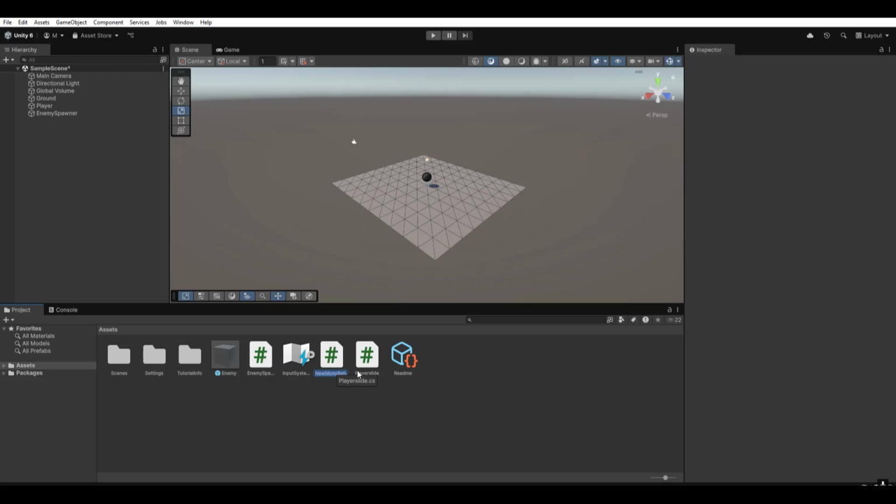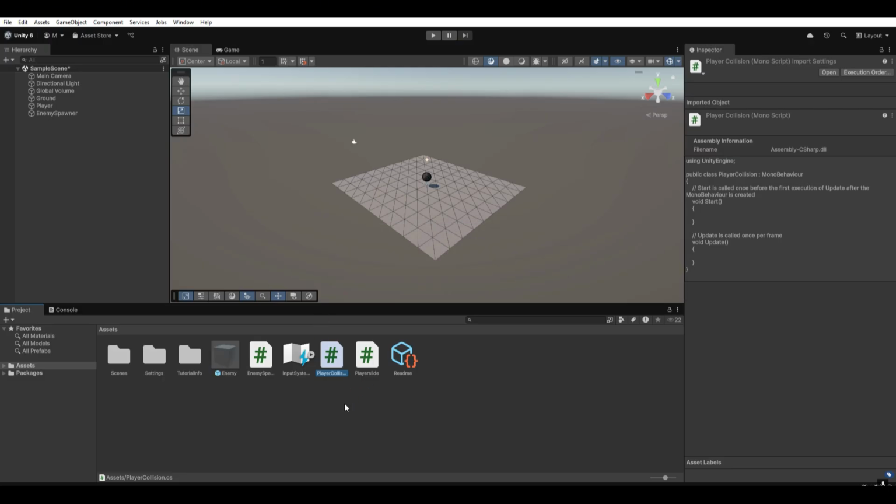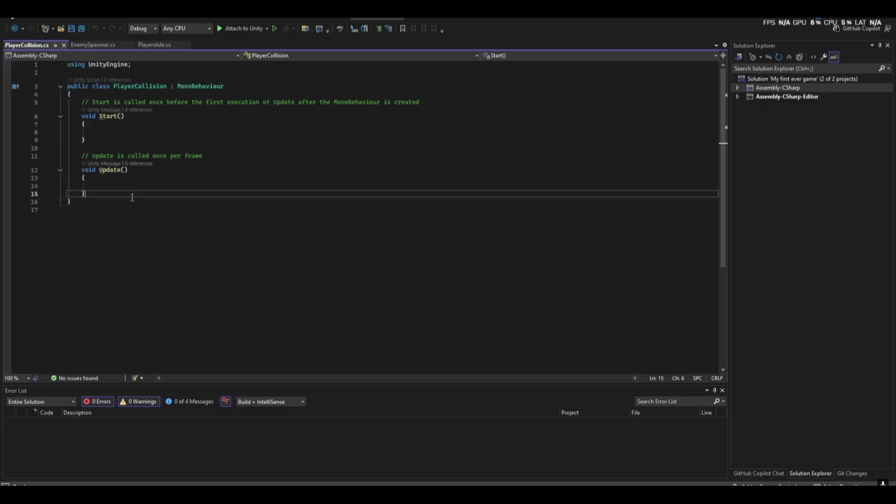So basically, player collision.cs, I think. Okay, we delete this.